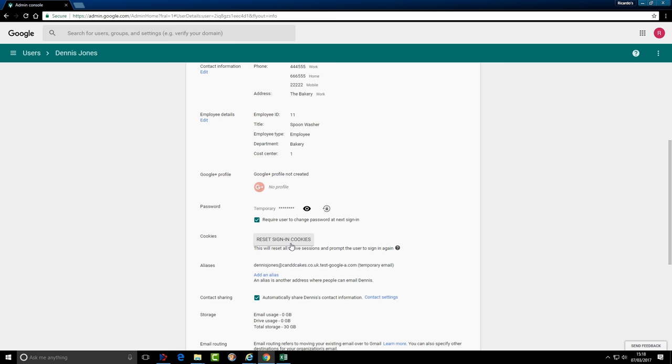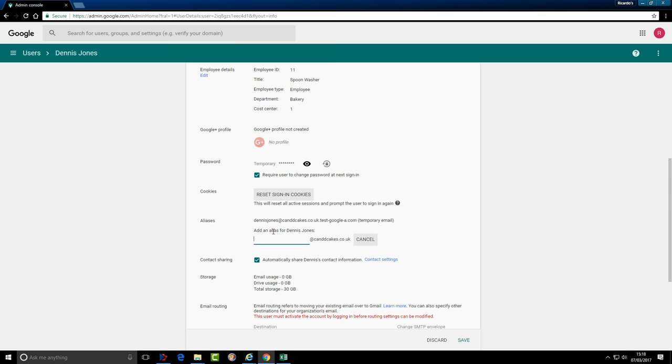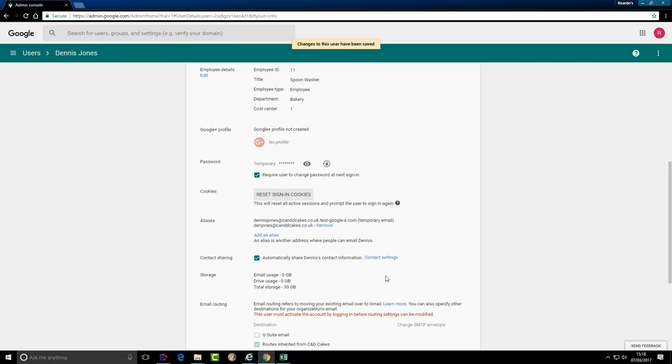As soon as that browser refreshes or anything happens with that browser, it'll prompt for a password before performing any option. You can add an email alias. Now, an alias is another way of addressing the same person. Dennis may prefer to be called Den Jones, so you add an alias. Click save. That then gets added as an alias. That way, all mail will be sent out via Dennis Jones, but he can receive mail as Dennis Jones or Den Jones.